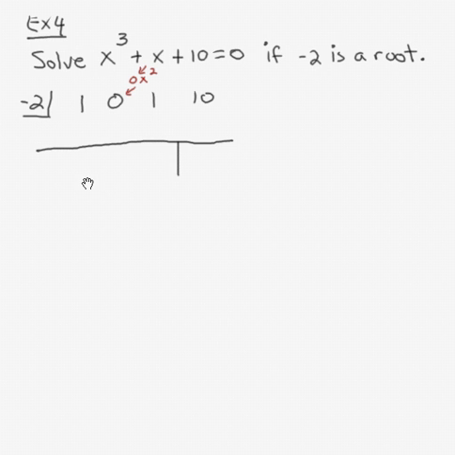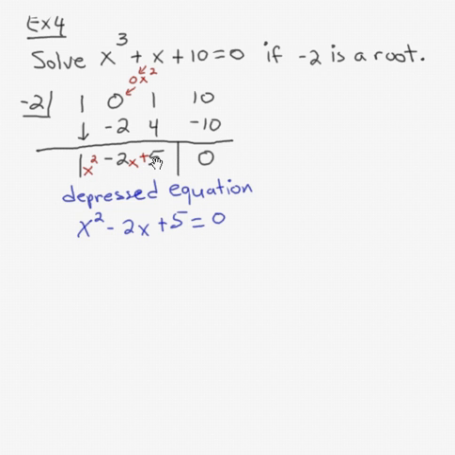So let's start with synthetic division by bringing down the leading coefficient. Multiply by the negative 2, put that in the next column and add, which of course added to 0 is negative 2, times the negative 2 is positive 4, put that in the next column and add to get 5. 5 times negative 2 is a negative 10. It better be, because 10 and negative 10 give me a remainder of 0. And if they're telling me it's a root, then it should divide evenly. So let's take a look at that quotient. We can ignore the remainder since it divides evenly. That's 5. That's my coefficient of x, my coefficient of x squared. So I have x squared minus 2x plus 5.